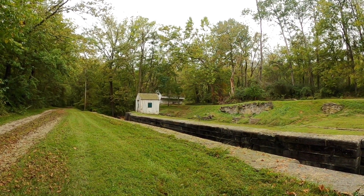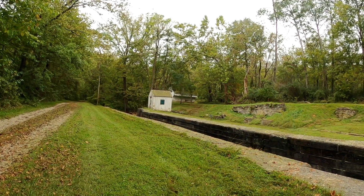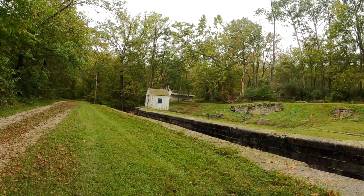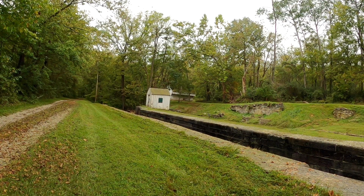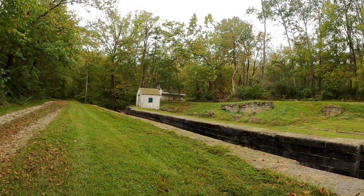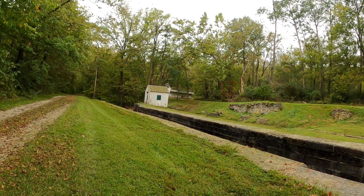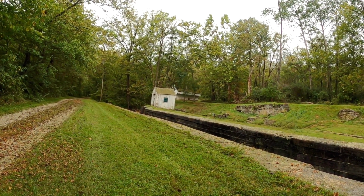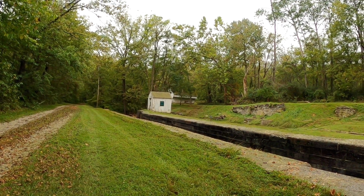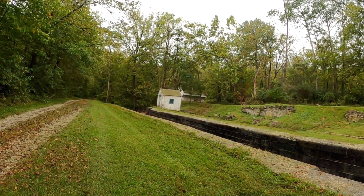This area right here is actually the Four Locks Mule Barn. You can see there's a little white building right up here, and then the Mule Barn is the white one just past it. That's where the barge captains would leave their mules during the winter months, and they would pay a mule tender to take care of them. The mules were, as they said, the engines for the canal boats. Normally a captain had 4 mules, with two pulling while two were resting on the boat, and then they would switch them off. They said that during the peak of canal use in the 1870s, there were about 3,000 mules working on the canal. I don't think they fit 3,000 mules in that mule house there, but you never know. Anyway, that's your history lesson for today.